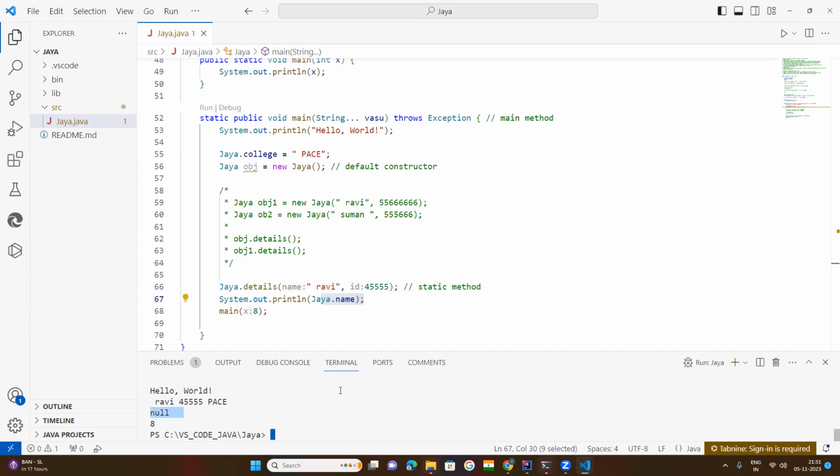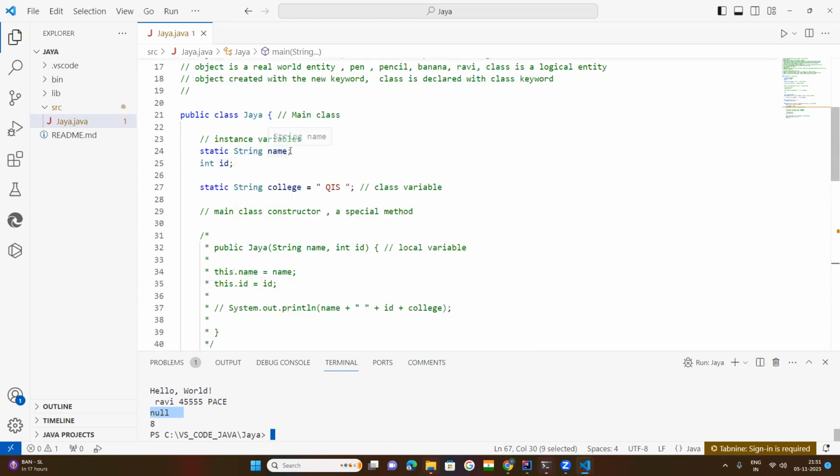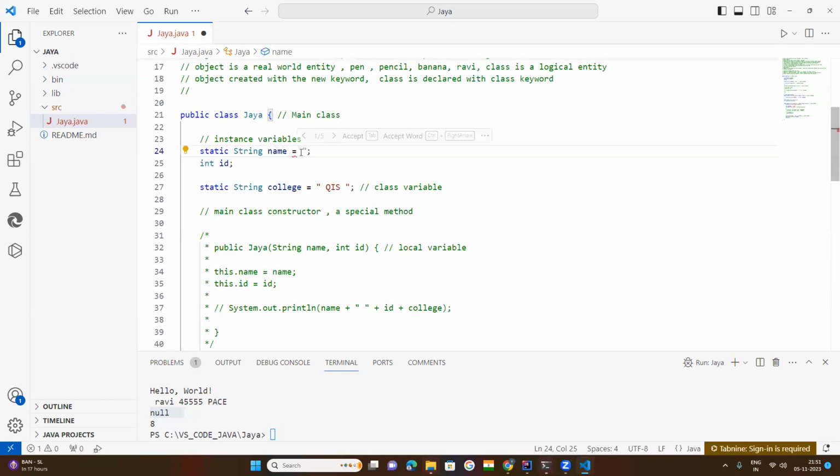Why null? Because you declared this name as a static class variable, so its initial value is null. If you put an equals sign here, you will get that value. Its initial value is String, null.